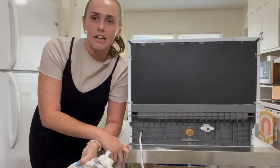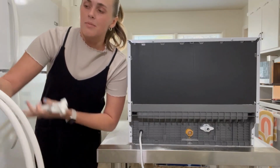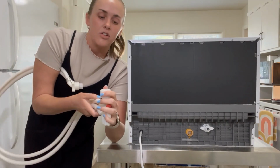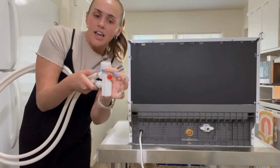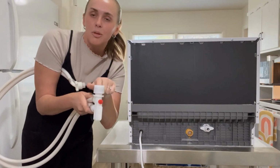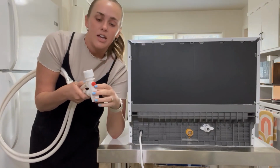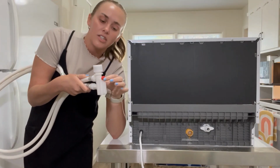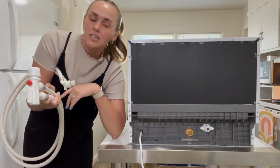7 wash programs offer heavy, normal, eco, baby care, glass, speed, and rinse, ensuring that all your dishes get thoroughly cleaned and sanitized. Extra drying function. This counter dishwasher machine can add extra heat to the final rinse to enhance drying results. This function is available on the heavy, normal, eco, baby care, and glass cycles.